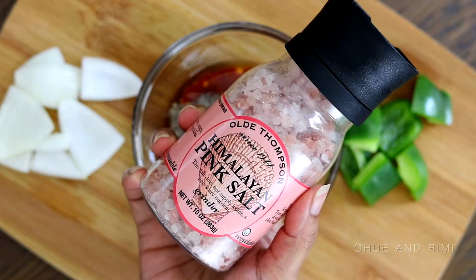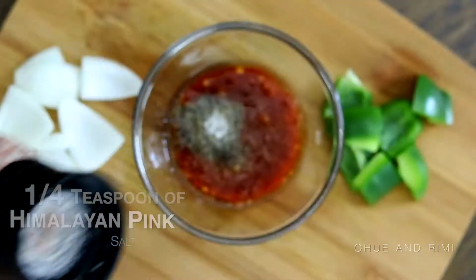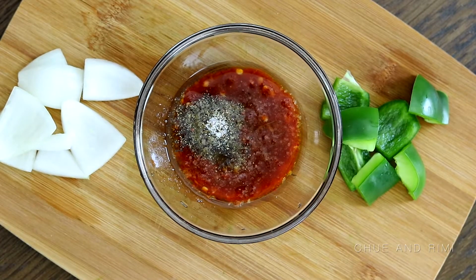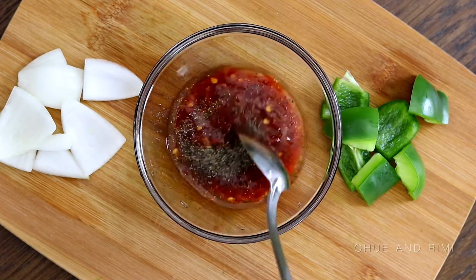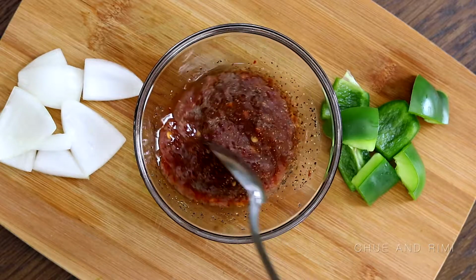I'm using about 1/4 teaspoon of Himalayan pink salt. Feel free to use regular salt if you want. You just have to adjust the amount of salt according to your taste. Now give everything a good mix and the sauce is ready.